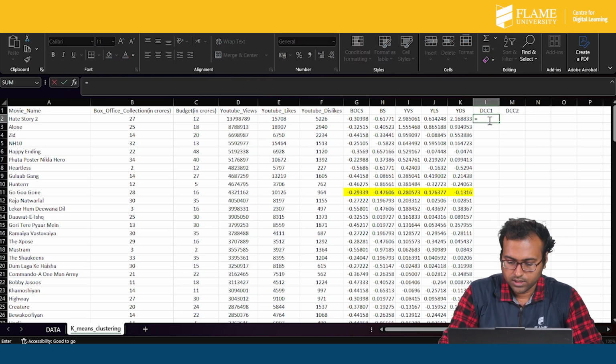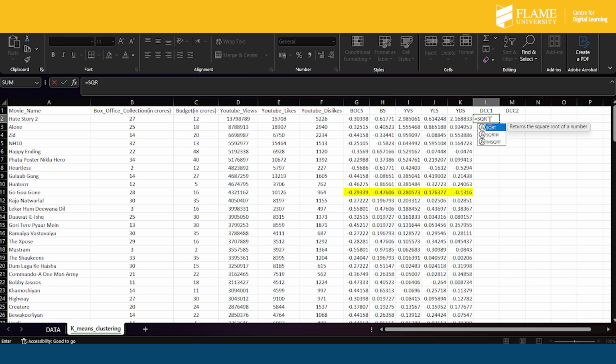Here again I will take SQRT, the same formula that we remember.